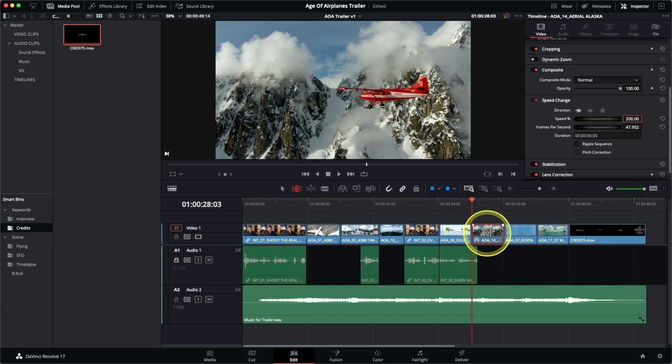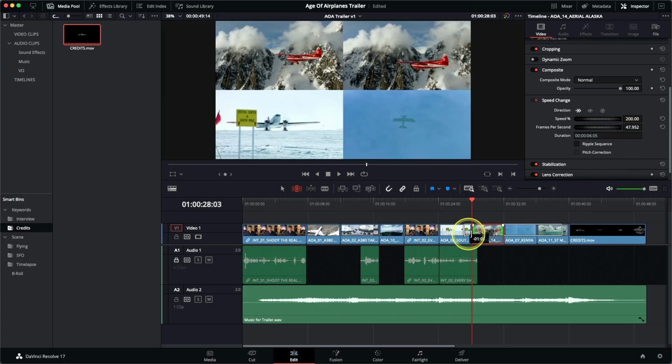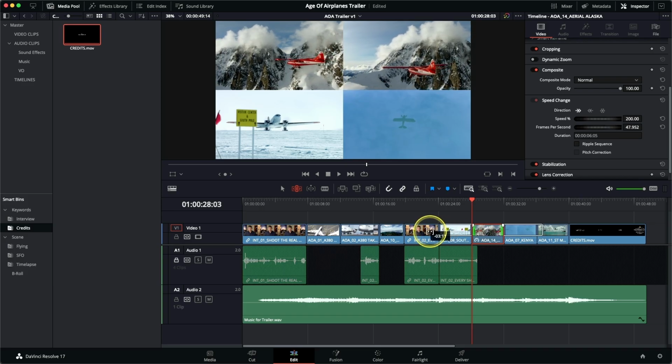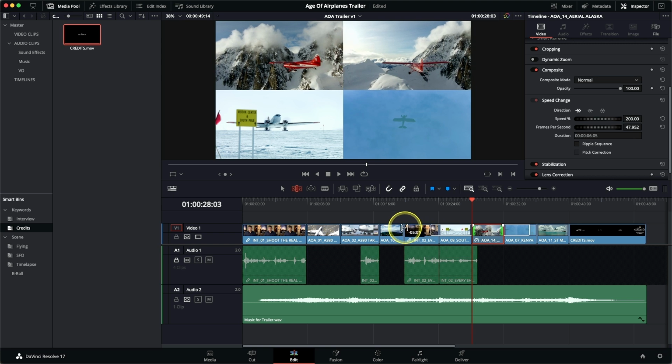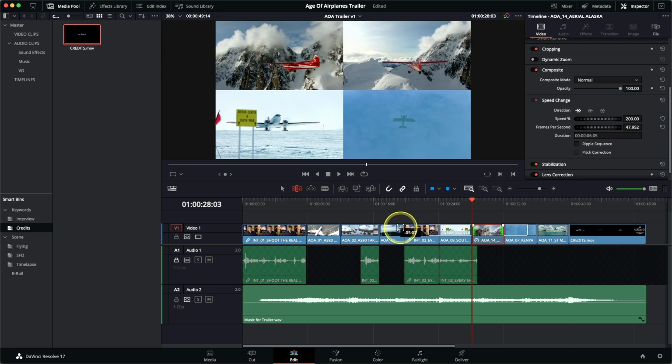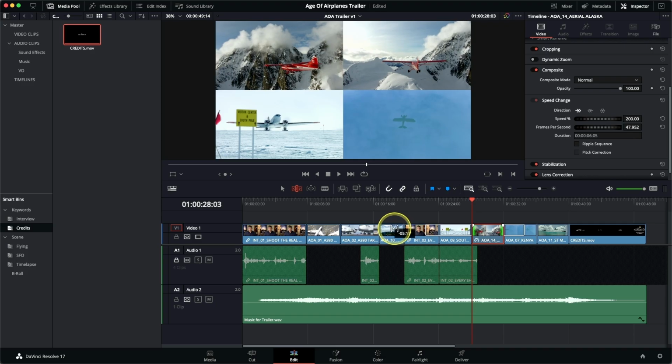So in this case, I can now slip the clip in order to use a later part of the shot as the camera pans around the plane, so that we now get this shot in the top right quadrant of that timeline view. As you can see, the end frame is now the plane with the mountains in the background.